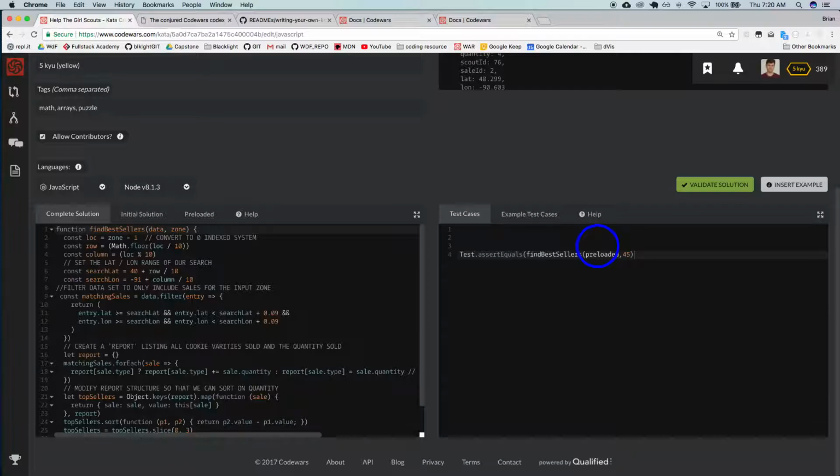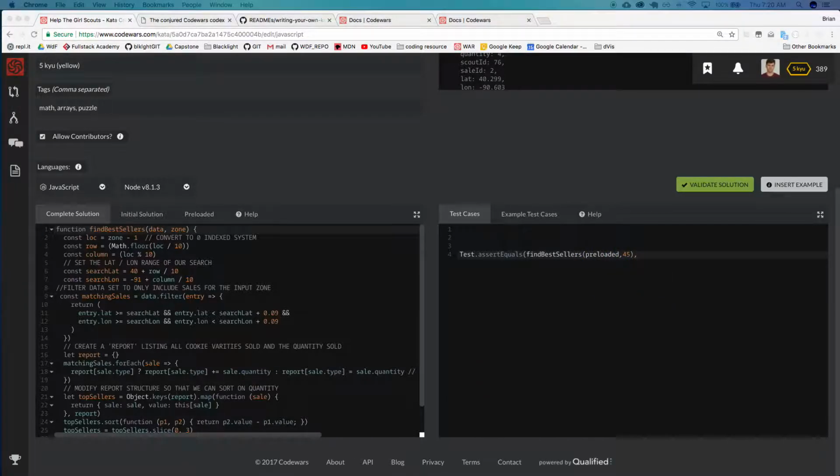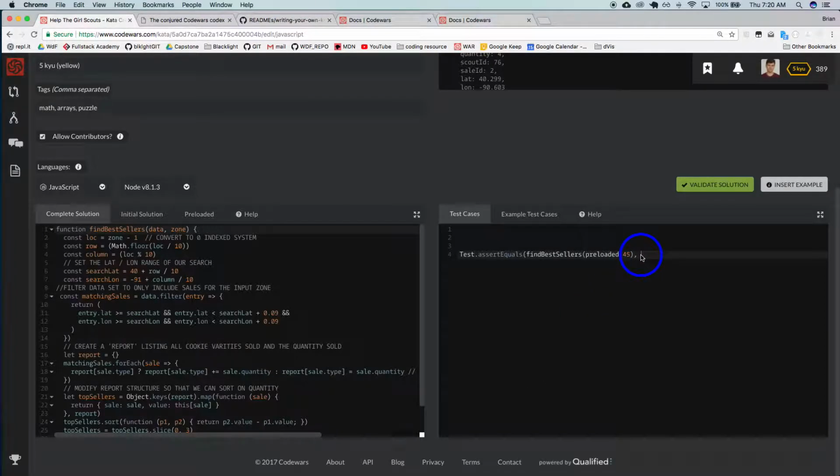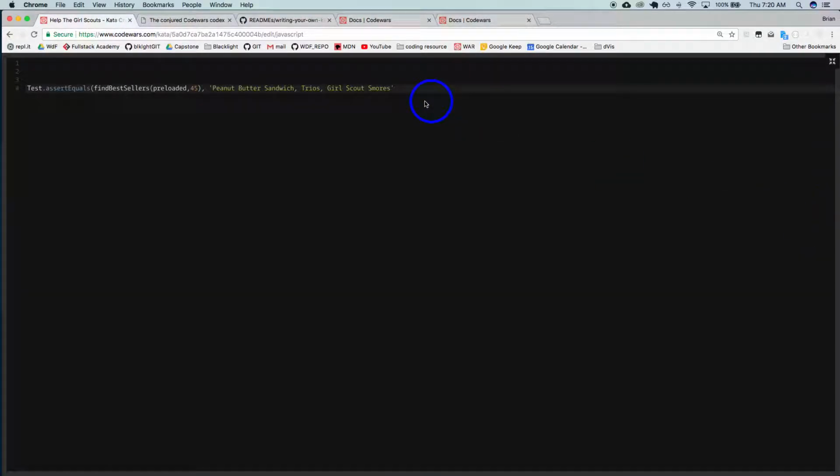And then the second argument is what we expect it to return. I'm going to copy and paste that value in. I happen to know what it is. And let's make this a little bigger so we can see what we're doing.